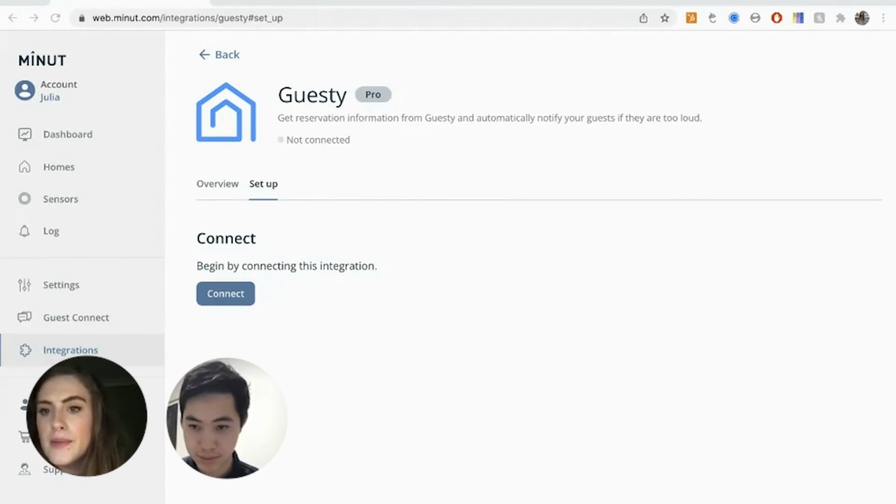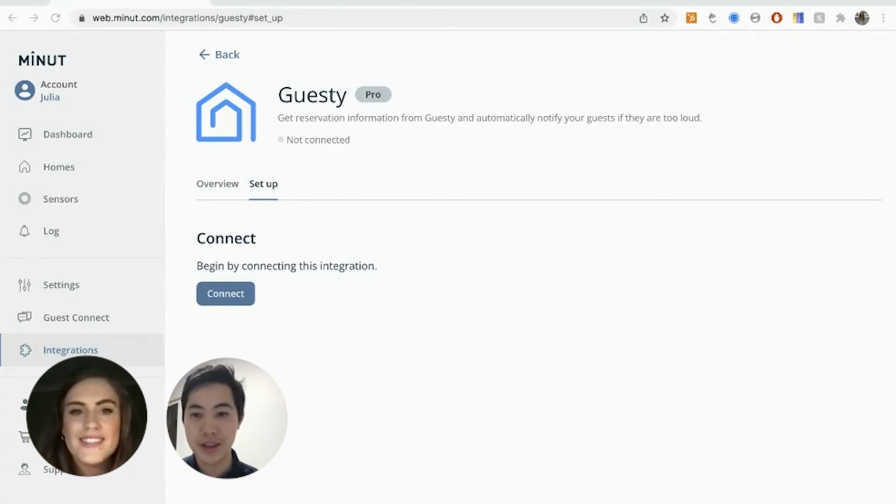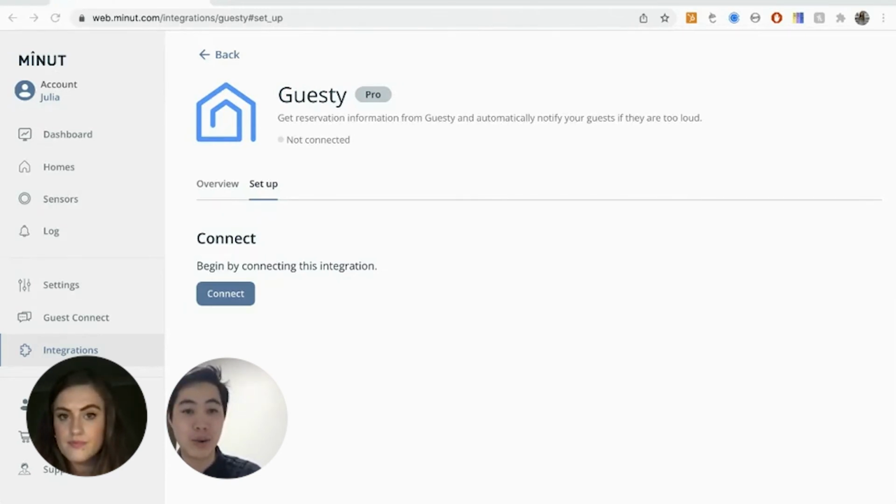There's a question here that says, does Minute connect to Airbnb directly like August does? I'm not too sure. I don't think I'm familiar with August, but I could be wrong. Yeah, so we don't connect to Airbnb directly now. We do work with them and have trials with them. But if there is a request for this, please send them to hello@minute.com. We love to hear customer feedback about what they want, and we can look into it. So please send us an email, whoever asked this. Alejandra, I think.